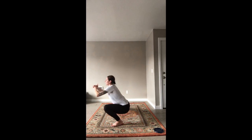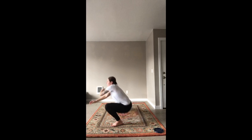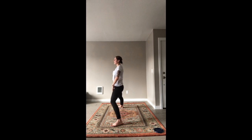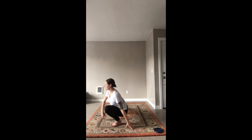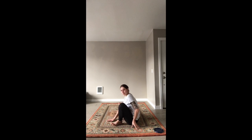Down to the right side. Sit back onto your hips. Slow and controlled. If this motion is hard for you, feel free to use your hands to guide you. So as I come down, I'm gonna place one hand behind me, one hand in front, and guide my body down to the floor.